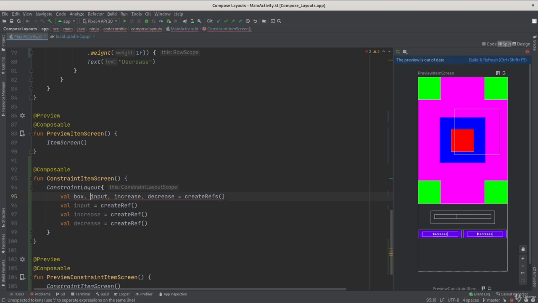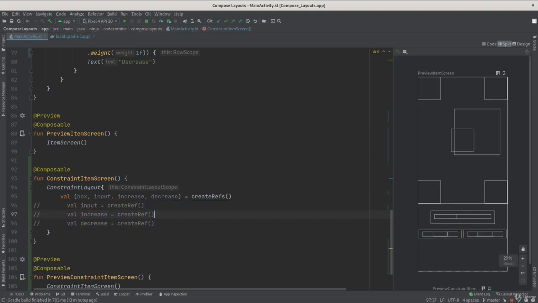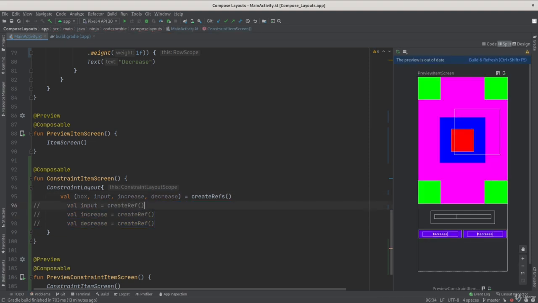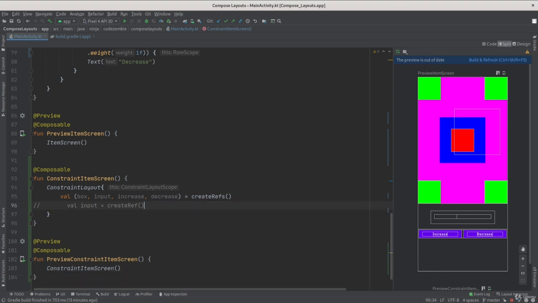And to have all of them get a value, I put all of them inside parentheses, and I remove the other lines that used to define them individually. And now we have 4 references to the components: box, input, increase and decrease. So I remove these lines, we don't need them anymore.